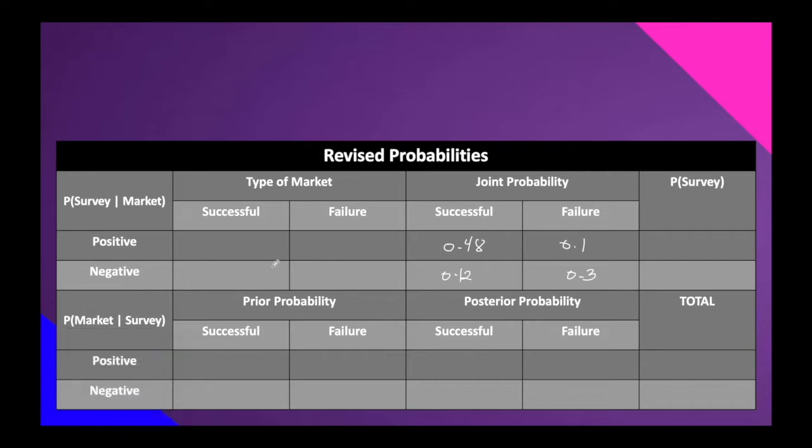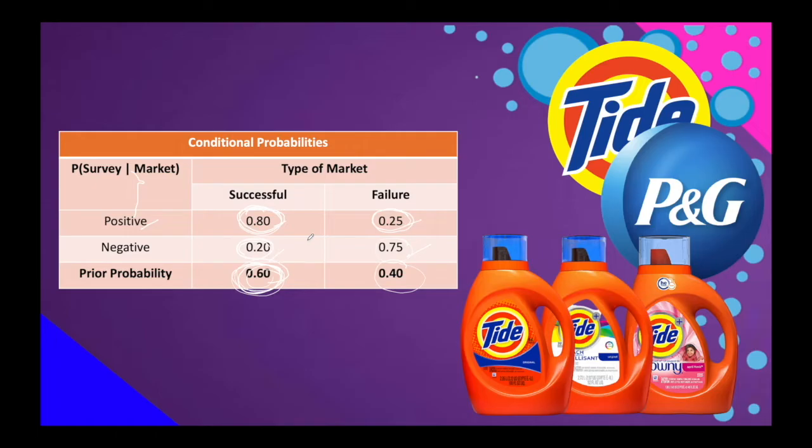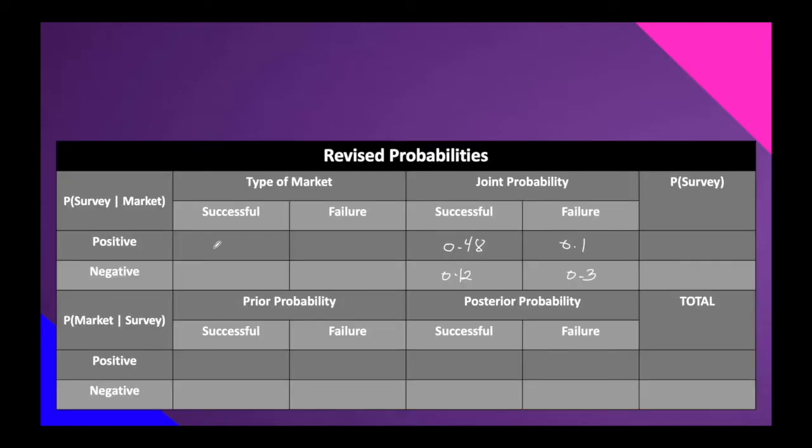Okay, so actually, parehong-pareho lang yan sa ating given. So, let's go back to our given problem na table ng conditional probabilities. Again, 0.8, copy-paste lang po natin. 0.25, 0.2, and 0.75. So, let's have here 0.8, 0.25, 0.2, and 0.75. Okay? I hope malinaw po sa inyo. This is just the same sa given.